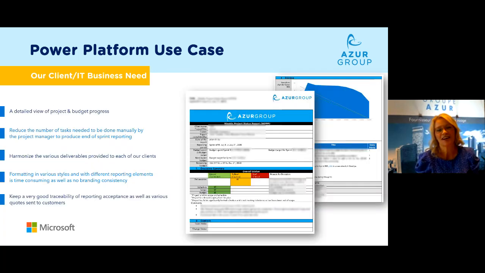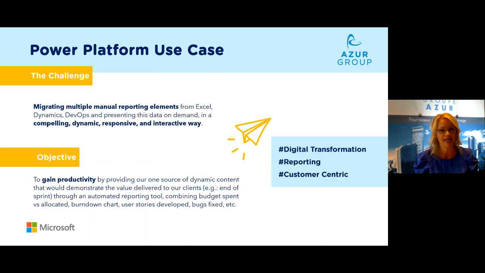There it is. So again, going back to the need. This is the kind of reporting my clients would receive. And I had to go gather information in DevOps, in Dynamics, do some sort of mashing and adjustment with the data that came from various sources. So I knew this information was readily available in several apps, and there must be a way that we could automate this and make this a bit more dynamic, right? So our challenge was to stop manual reporting and bring all this data together in one place. Our goal was really to increase our productivity by reducing the duplication of efforts and of course reducing the risk of corrupting files like Nelson was mentioning earlier.